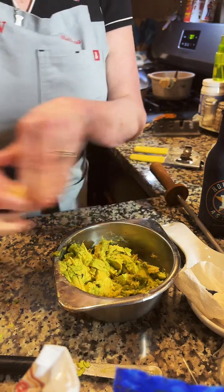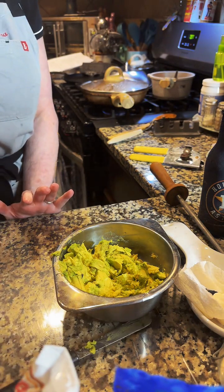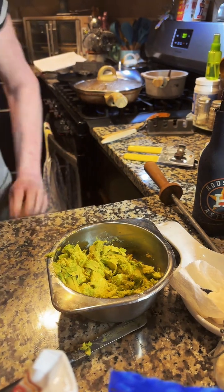That's what I cut my cake with yesterday. You used the avocado knife? Not really, I was talking about my concave cut. Yeah, I was gonna say, maybe you did.